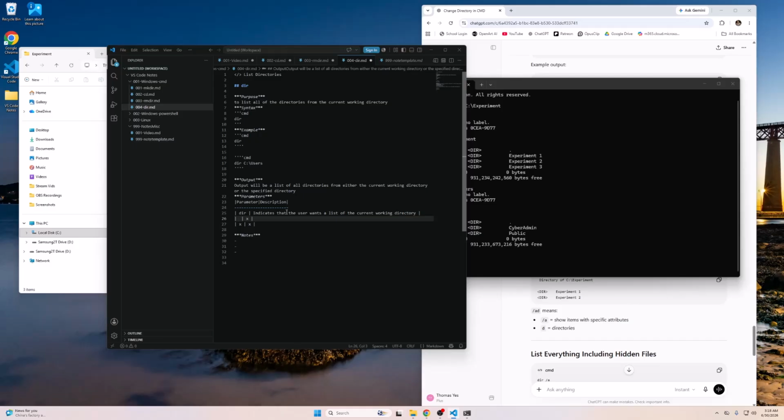And then we can put in C:\. And that specifies the drive that the user wants a list of for the directory. And we can do \folder name, which specifies the directory the user wants a list for.